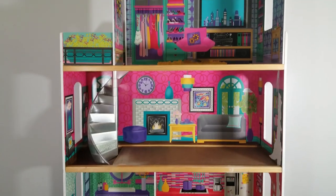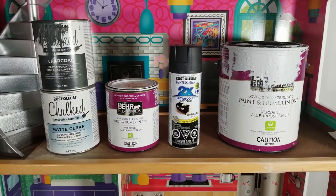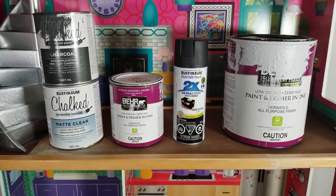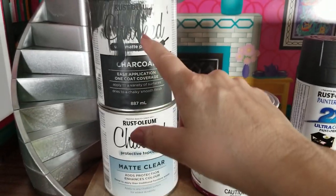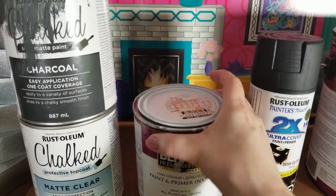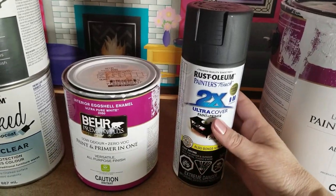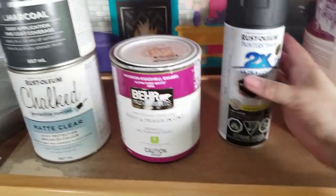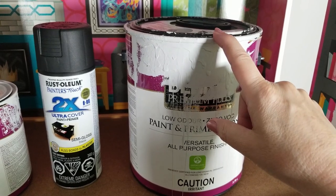I'm going to start by painting all the parts of the dollhouse that I want to paint. These are the paints I'm going to use, and I'm going to try to renovate this dollhouse as inexpensively as possible, so I'm using paints I already have on hand. For the roof I'm going to use a charcoal chalk paint, and with chalk paint you also need to use a clear coat. I have a dark gray color and a light gray called White Metal — it's actually on the walls in my own home and it's a really nice color, so I'm going to use that for some of the walls. I did have to purchase a semi-gloss black spray paint that works on plastic, which I'm going to use to spray paint the stairs dark black. And lastly, I have a white trim paint that I've used on baseboards and trim in my house, which I'll use anywhere I want white.